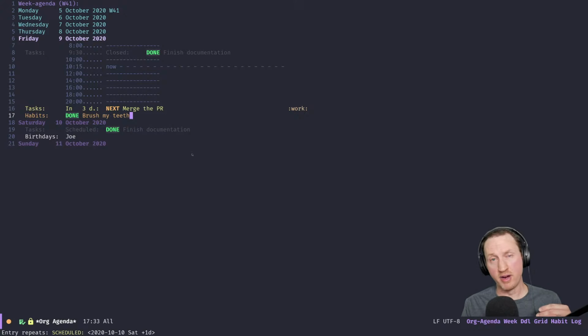And tomorrow, whenever I look at the same item in my agenda, it's actually going to tell me that I finished it yesterday and that I need to do it today. And if I break one link in the chain of habits, then there would be a little red mark saying that I didn't do it that day. So it's a nice little visual indicator to remind you that there's a thing that you want to do on a regular basis. So that could be really helpful too. I used that a lot in the past and it was pretty helpful.